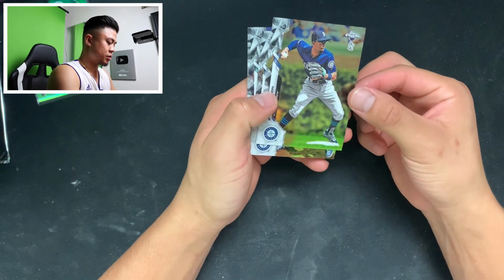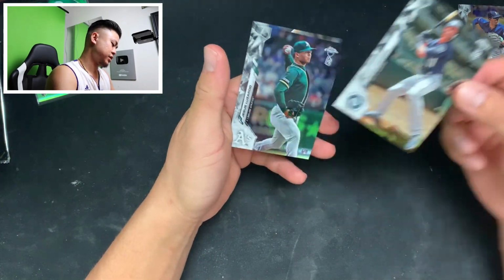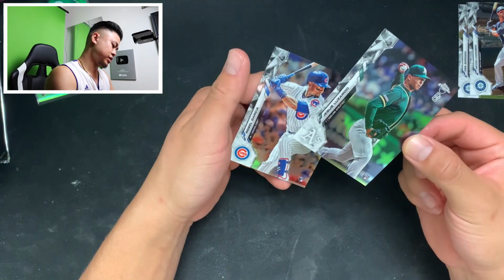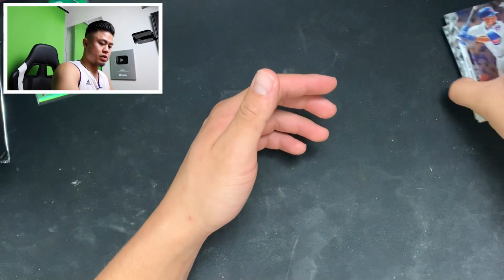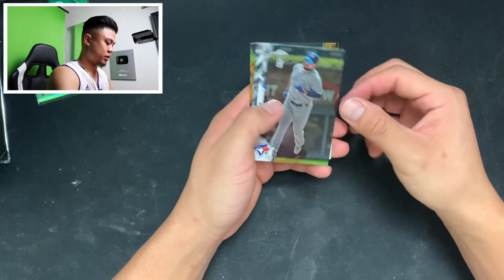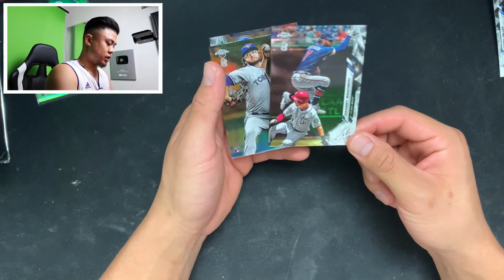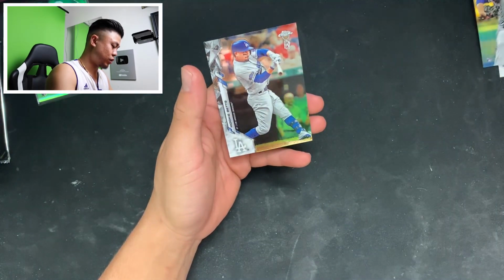All right, D Gordon, he's pretty solid. John Haniger, Jesus. Lizardo, yeah. All right, none of those are, they're all duds. All right. Okay, I don't know who that is. Swanson's pretty good. Oh, we got a Mookie.